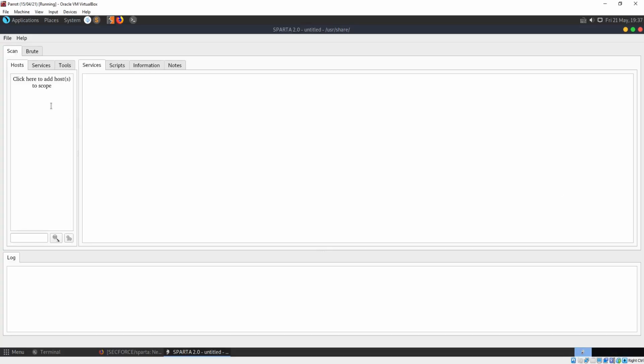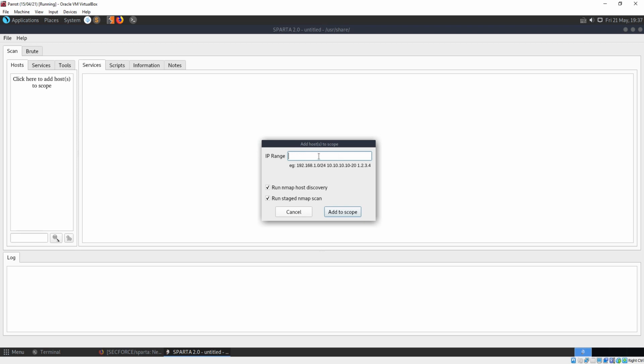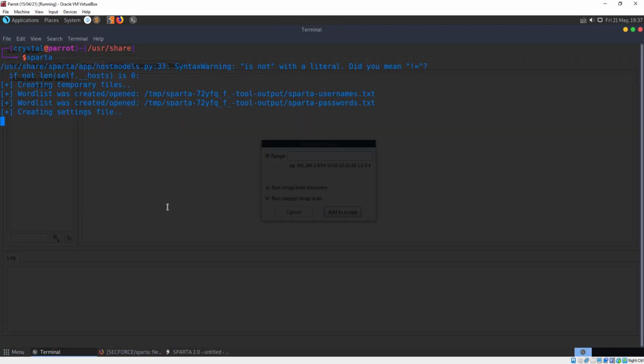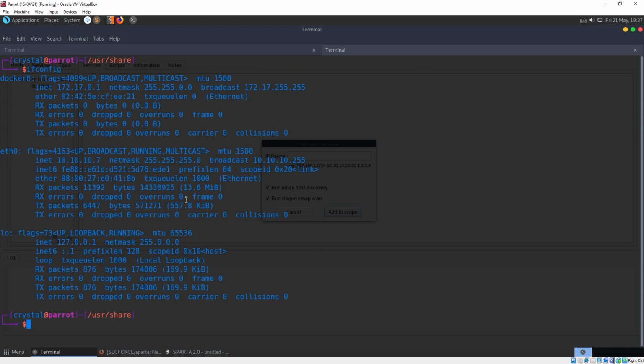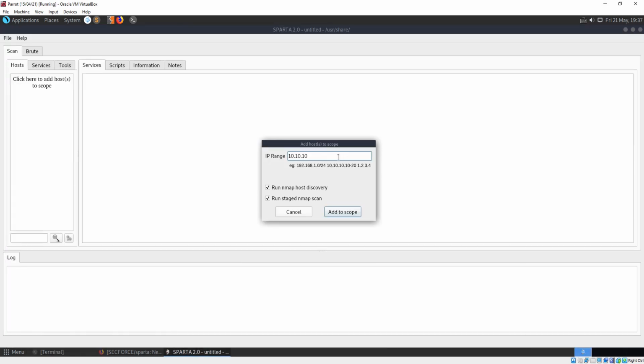So we're able to list our hosts by clicking here on the left and then entering in some IP addresses. We can either give it a range, so we might want to go and run ifconfig and see what network we're on. In this case it's the 10.10.10 range, and we might want to scan the whole network. So we could do from 0 to 255, or we could do 0 over 24. That'll do the exact same thing. I did find this was quite slow to scan the whole network, so instead I'm going to manually specify some IP addresses. We'll go and do a quick nmap scan just to identify which hosts are up and running and what their IP addresses are.